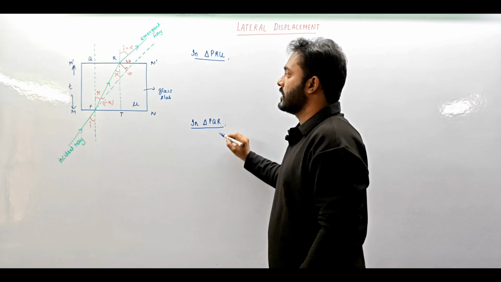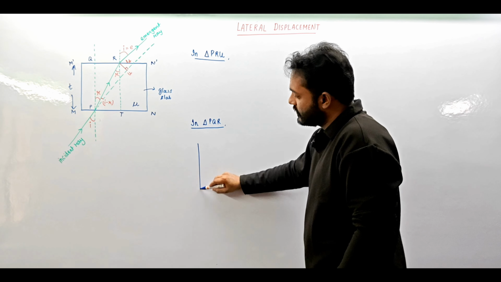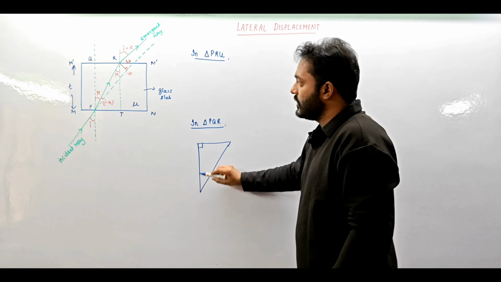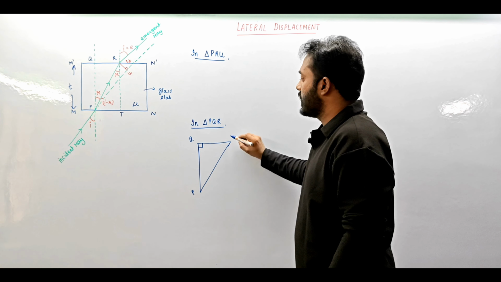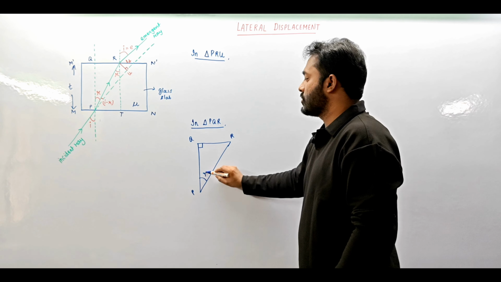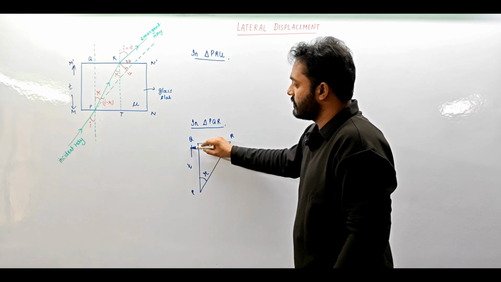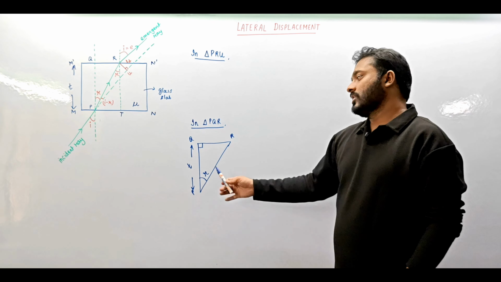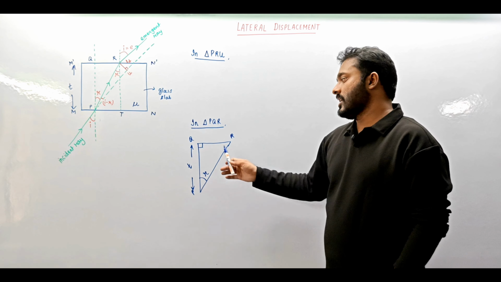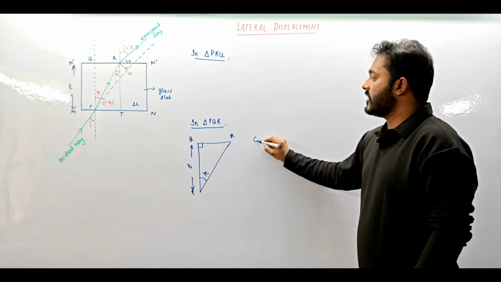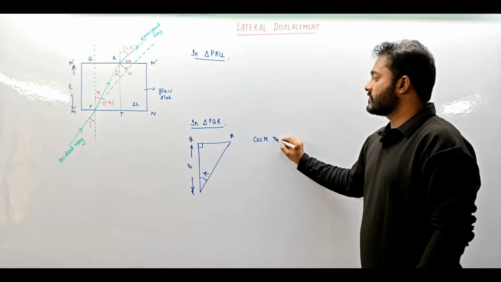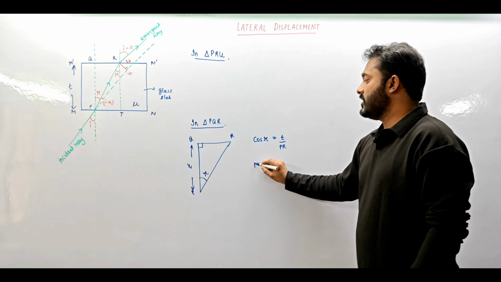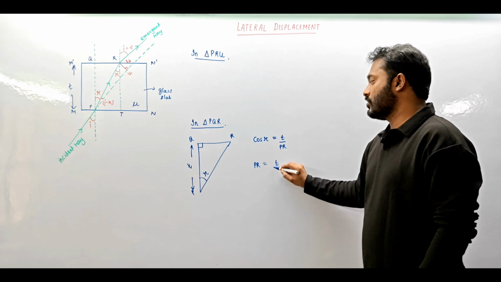So if we take the triangle PQR, I'm drawing a rough sketch of PQR. So this is 90 degree, PQR, and this is angle of refraction R. This is thickness of the glass slab which we have as T. तो अपने पहले यहाँ से PR कैलकुलेट कर रहे थे. तो अगर ये एंगल नोन है तो ये परपेंडिकुलर हो गया, ये हाइपोटेन्यूस हो गया, ये बेस हो गया. So over here if I write cos R, so cos R can be written as base by hypotenuse PR. So PR can be written as T upon cos R.